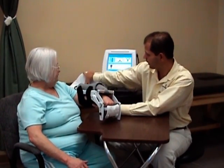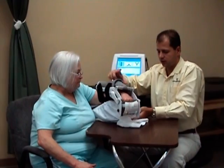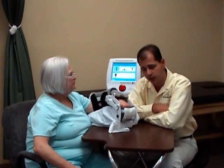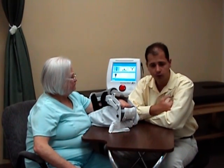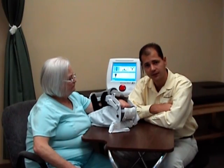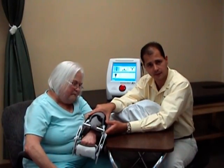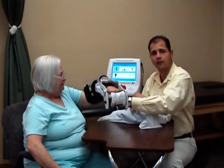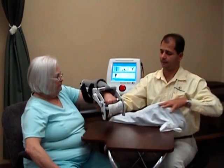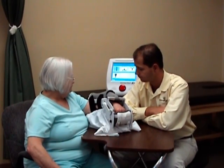Positioning is also very important. So you want to make sure that you position your patient so that they can achieve success. We use a trough for that. And just ensure that she is comfortable and that her shoulder is supported. This position is used in our clinic, but you can use any position where you have the most tone reduction, or at least the greatest opportunity for your patient to achieve success in reducing their tone. So you can have it off the edge of the table, or in their lap, or you could even support it yourself if you wanted to be involved in what's going on and give the patient some input. Positioning is important, and it depends on your particular patient's needs and what you're trying to do with them.